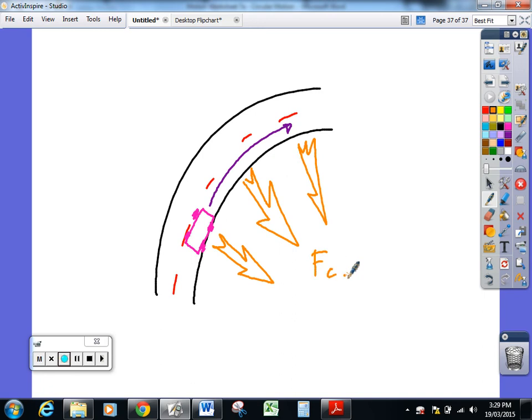What is it about the car? What part of the car must be pushing it? It can't be an imaginary giant pushing here with his hand as it goes around. So what is it that is pushing the car towards the centre? And the answer is the interaction between the tyre, with the spokes on it, alloys or whatever you want to call them, and the road.